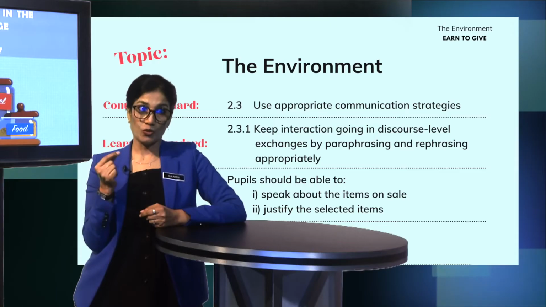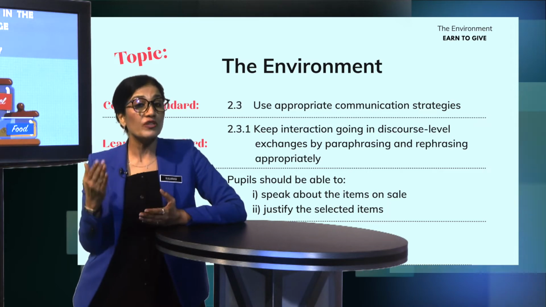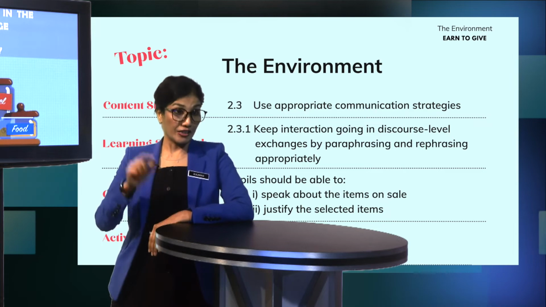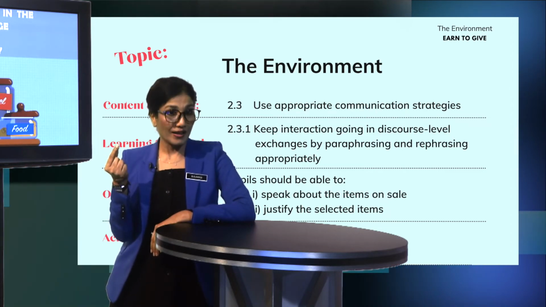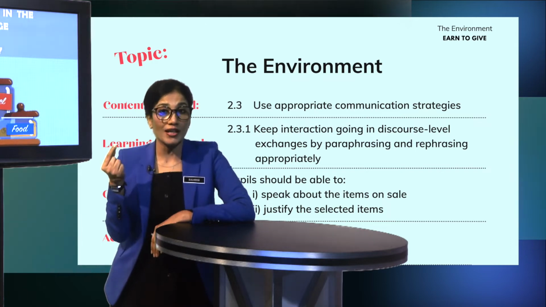For the starter activity, the teacher tells pupils to pick an item that belongs to them that they would sell to raise funds for their class. Pupils state the item, the price and give reasons for selling it. For example, this is my eraser. I'd like to sell it for 20 cents and contribute the money to the class fund.